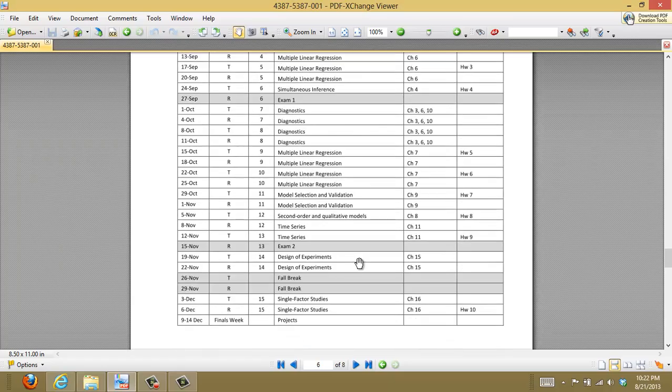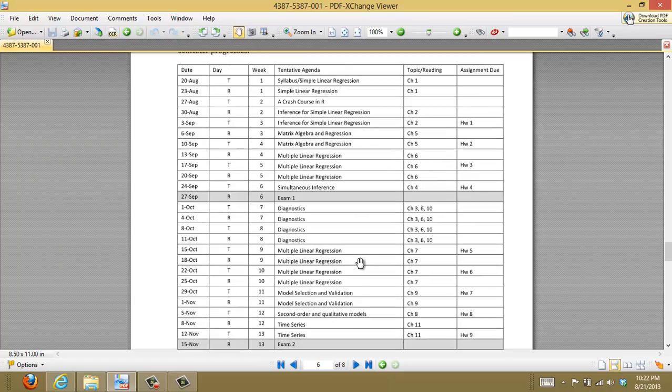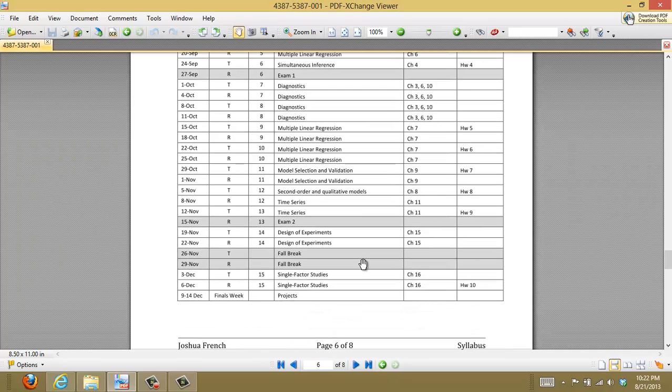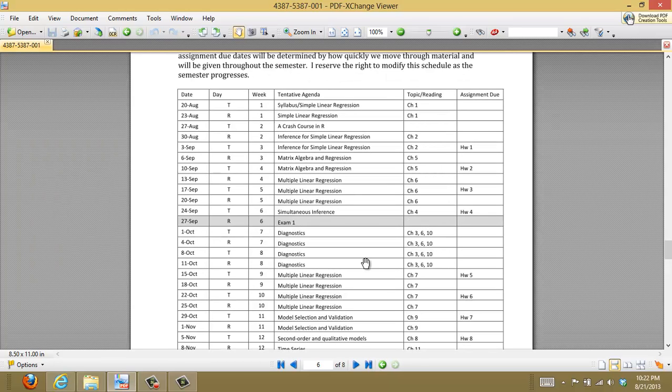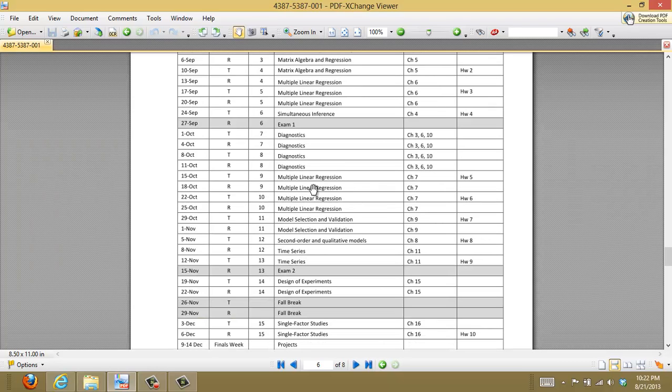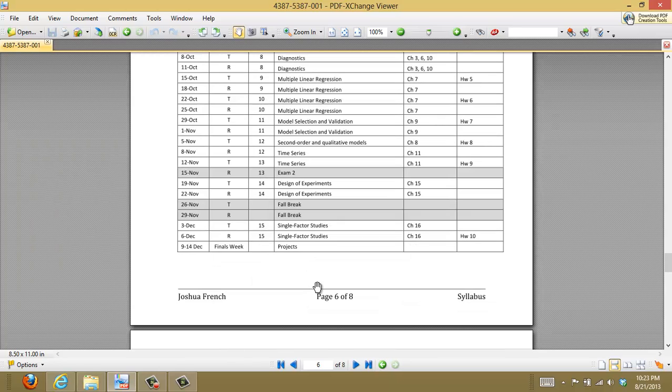So the tentative course schedule is outlined on page 6 here. This could change. So we may go faster, we may go a little bit slower. I expect this to be a pretty good indicator of what we're going to do and when we're going to do it in the course. But just be aware that these things could slide, these things could change. The only thing that's really set in stone, I suppose, are the 2 exam dates, though the material on them could change depending on what we actually end up covering, and the fall break, of course. So that's not going to change.